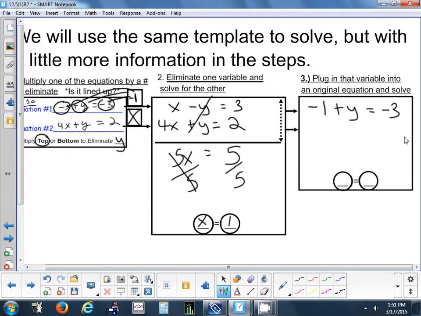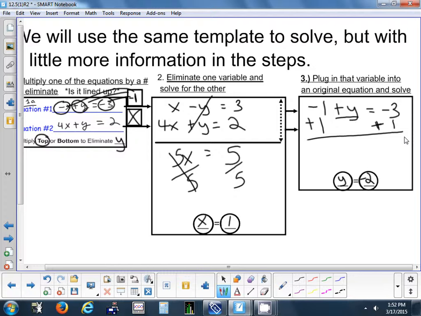Ryan, what are we going to do now? If you answer this question, I'll let you go to the bathroom. Careful. You know what to do. How do you get y by itself, Ryan? Not divide. How do I get that by itself with nothing else with it? Add what? Good job. Fill your agenda, you can go. Add 1 to both sides, right? When I do that, plus 1, negative 3 plus 1, what's my answer? Negative 2. And again, there's my final answer.